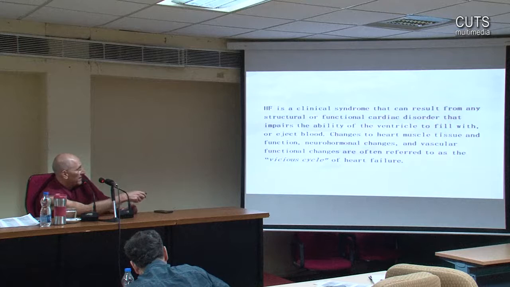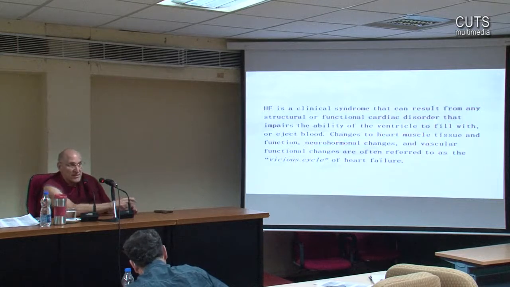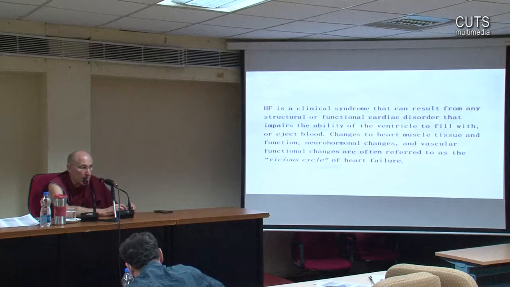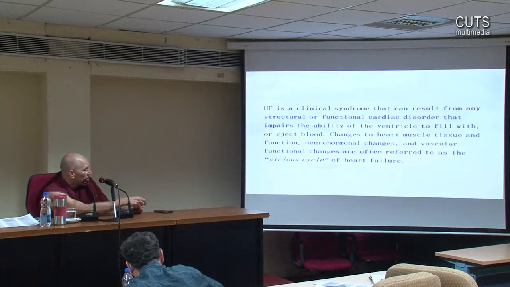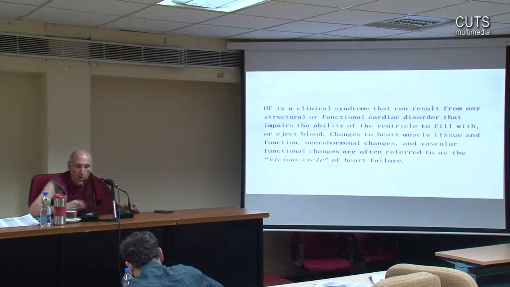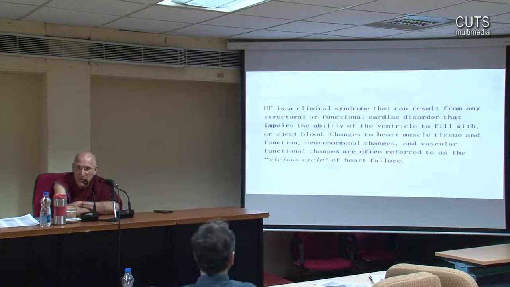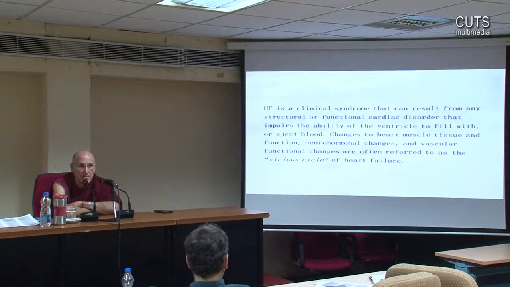One perspective is the heart muscle, one is from the hormones, and one is from the blood vessels, all trying to help the heart function better, pump better. And these changes are often referred to as a vicious cycle of heart failure. What's a vicious cycle? Can someone tell me that term in Tibetan? First, let's explain what it is. What is a vicious cycle?